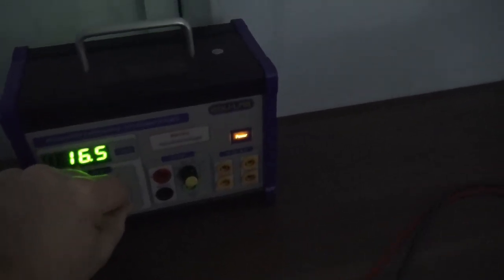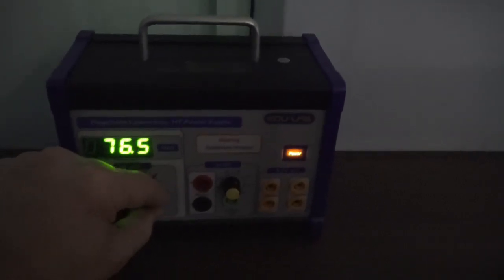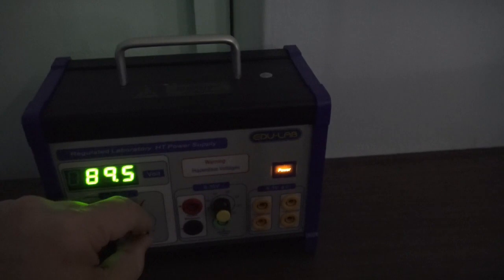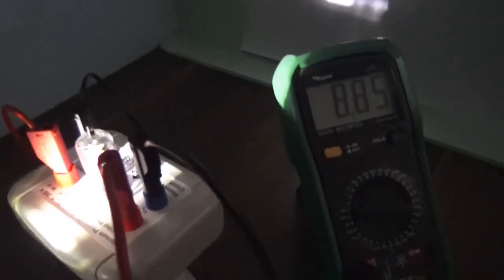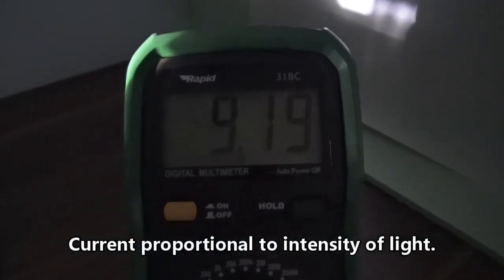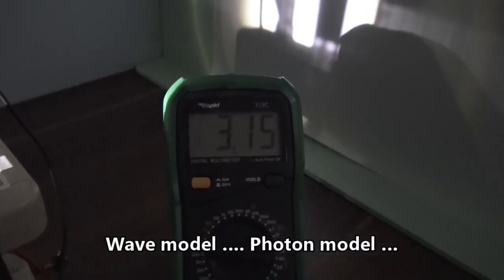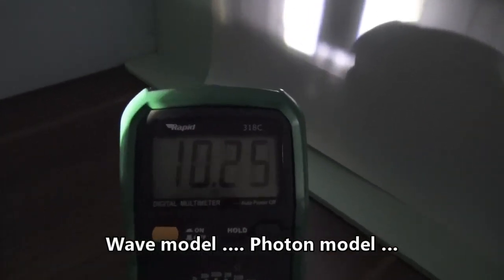I can apply a potential difference across the cell so that all the electrons released from the cathode are collected. So let's do that. I'm going to apply a voltage of about 90 volts. There we go. Let's have a look at what we have now. As before, we have our photocell, and now the current has jumped up to about 9 microamperes. As I move the source away, it decreases. As I move the source closer, it increases.